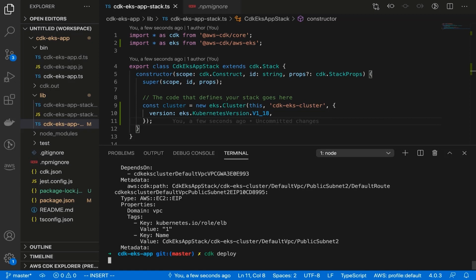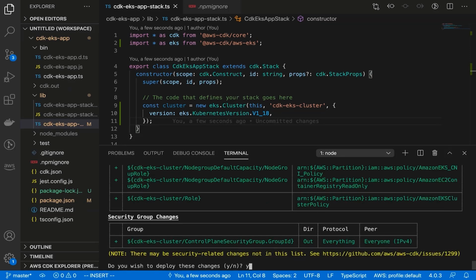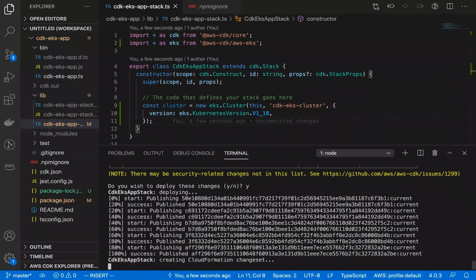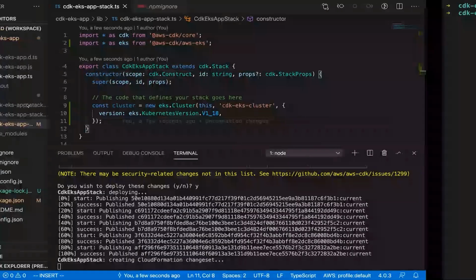And now I'm doing a CDK deploy, which lets us review the security related changes. And once I say yes, it's going to create the CloudFormation change set and run and deploy that into CloudFormation.